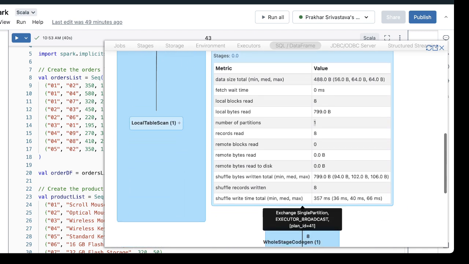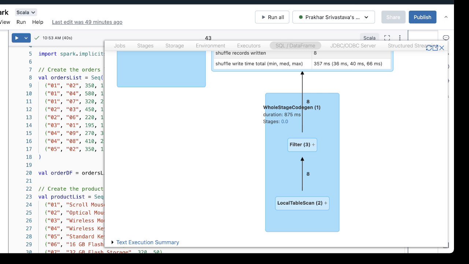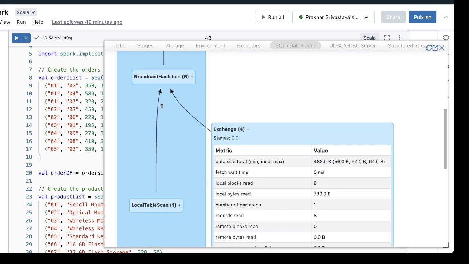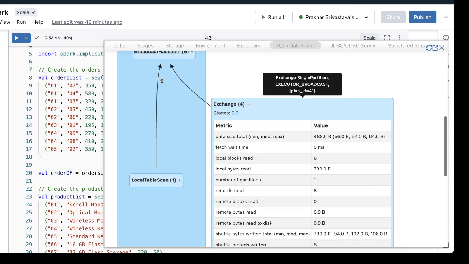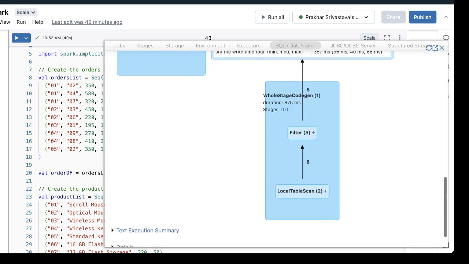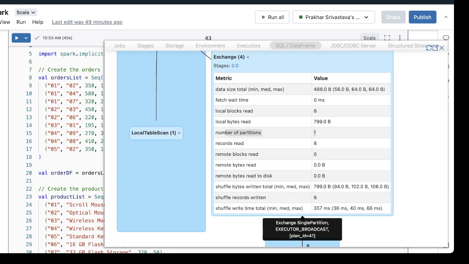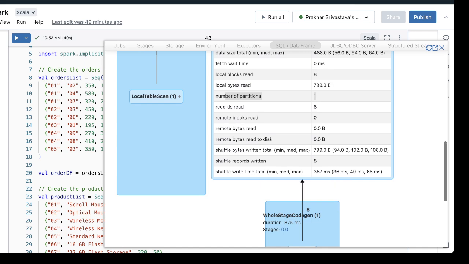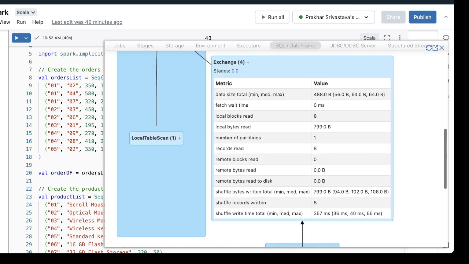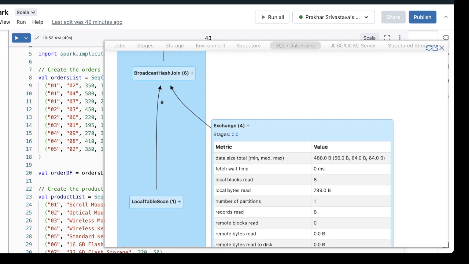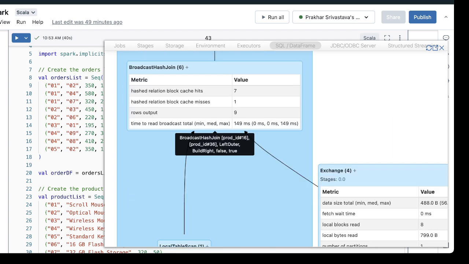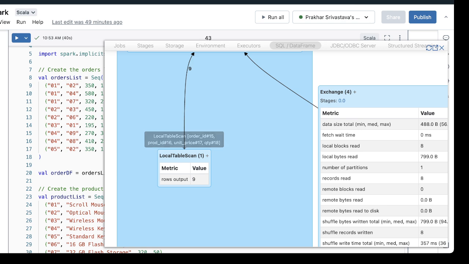The combined file. If you see this, one side has created 8 partitions and this has created only one partition. On the exchange side, 8 partitions were created and sent across to the broadcast hash join, and this is the other table which has been read.